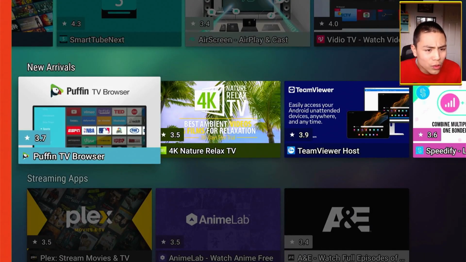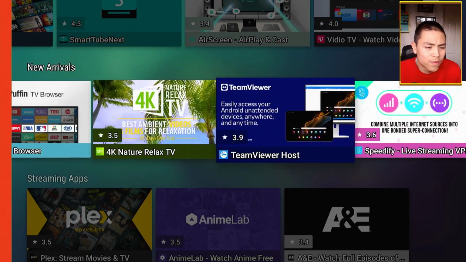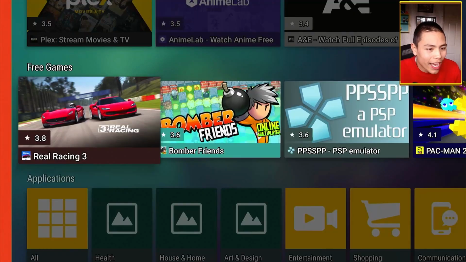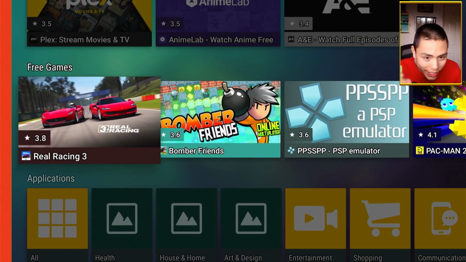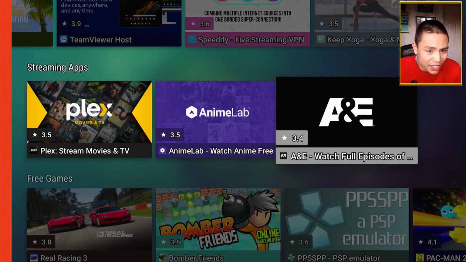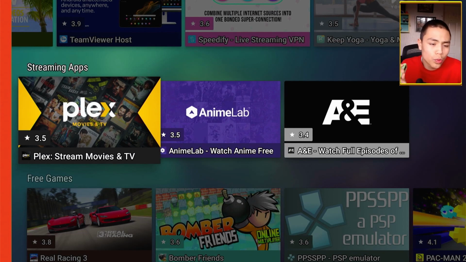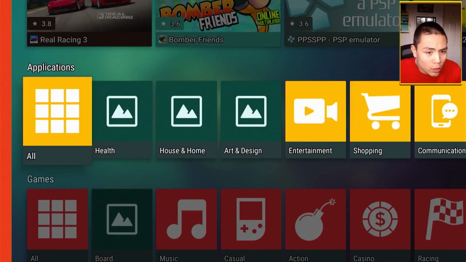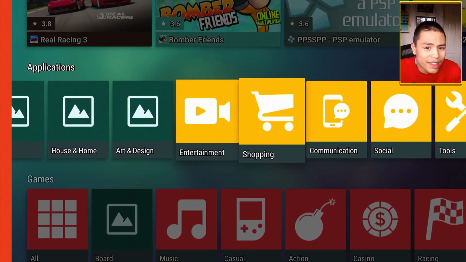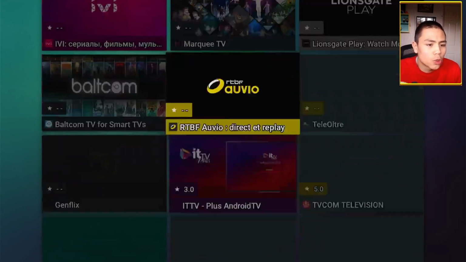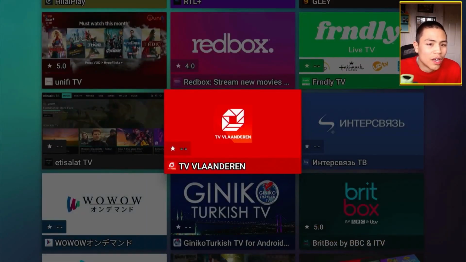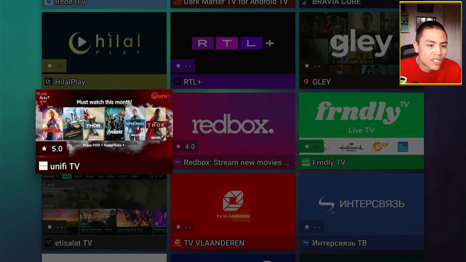Now let's look at the rest: 4K nature stuff. Games, these are not all the games, just the most popular games, and these are the most popular streaming apps. Scroll down, click on entertainment, just there, and as you'll see, thousands of apps, thousands, folks.